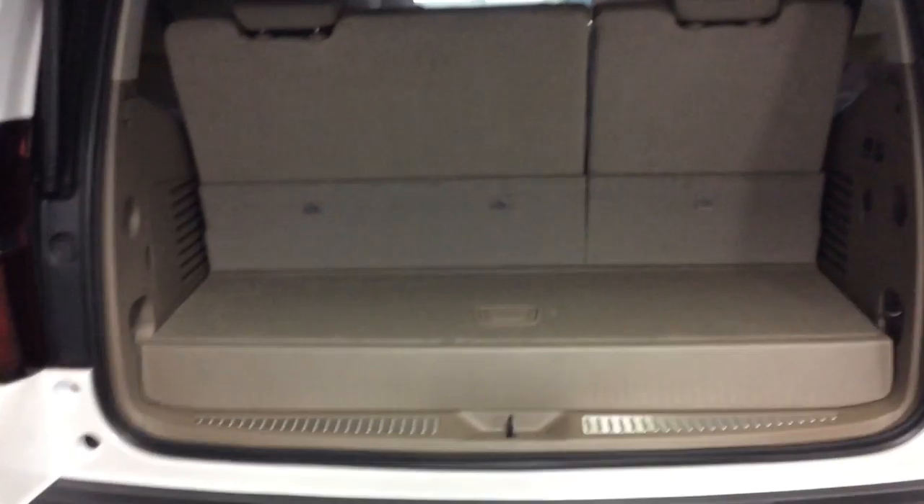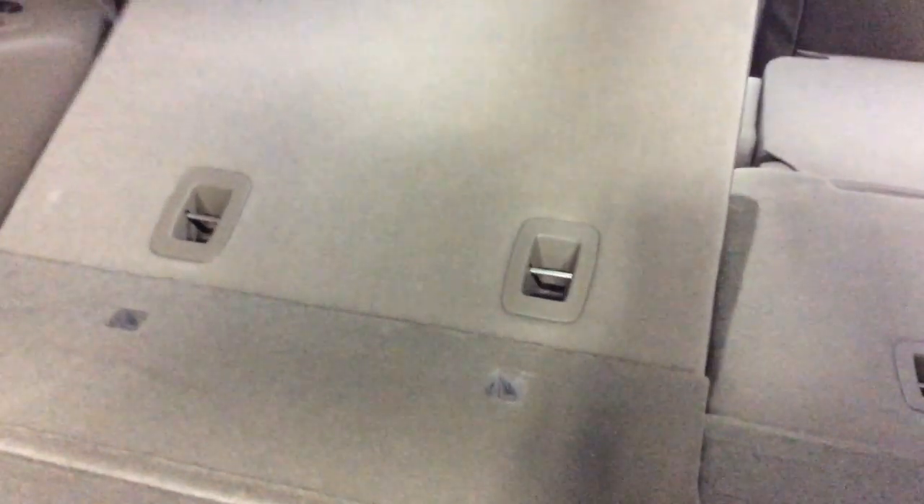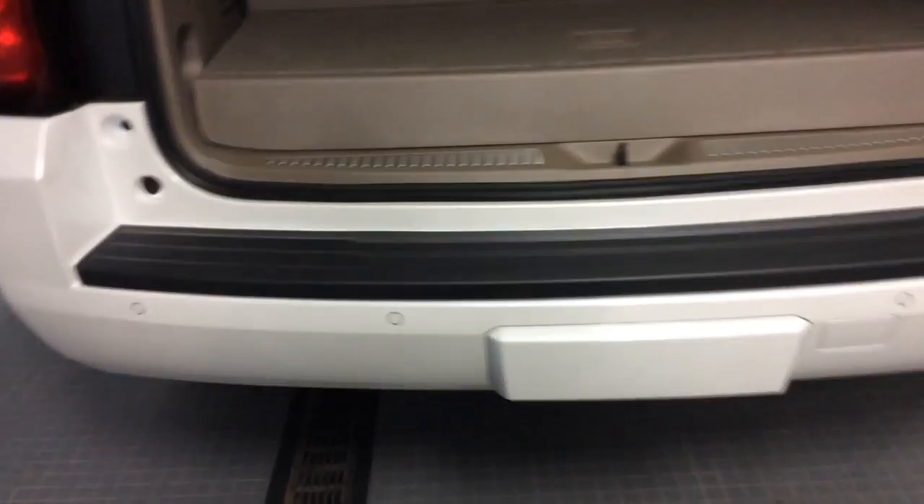There are the third row seats, which can go up and down with power. There are switches on the right-hand side so we can run either the driver's or passenger's side down. We'll press that and see that seat going down, then take the other side down just as fast. It really makes it easy to convert your vehicle from passengers to cargo. And up they come — very fast, very easy. There's a little bit of storage here for your items and a cargo net inside that bag. We can also close that gate hands-free.